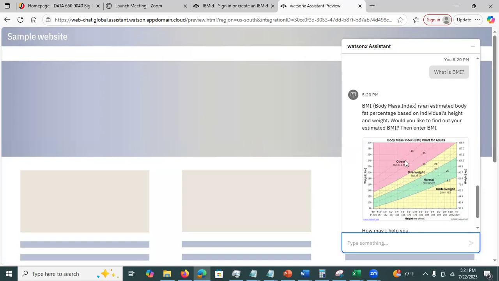So for this chatbot, if I was going to write a paper, I would say a potential enhancement would be to use something like Watson Discovery Service that collects the information from a specific web page or set of web pages about the BMI. And then when I type for BMI in here, I want to be able to see the set of articles, not just the hard-coded text, because the guidelines change all the time, right?